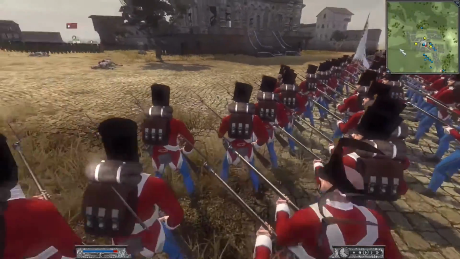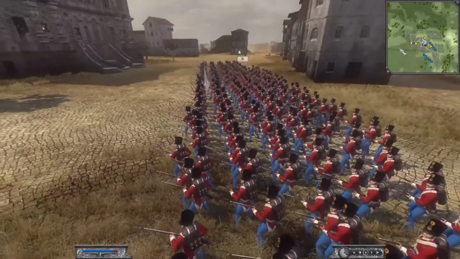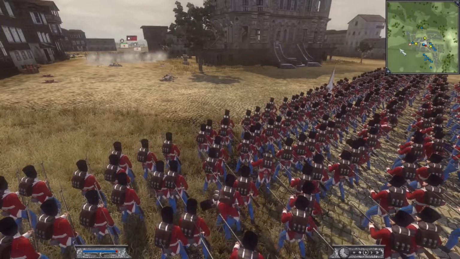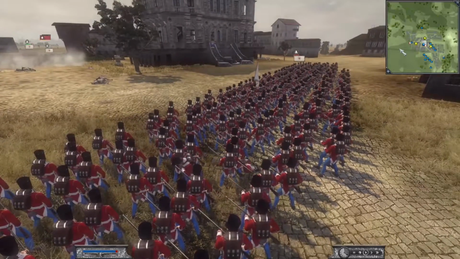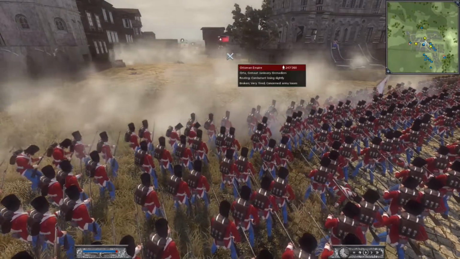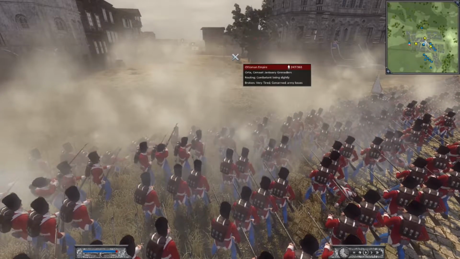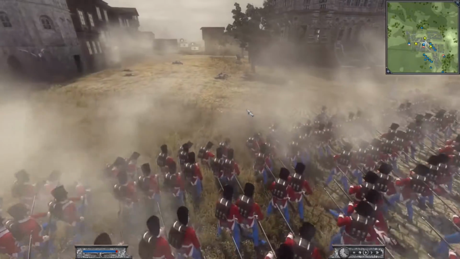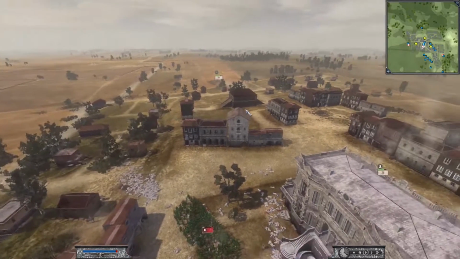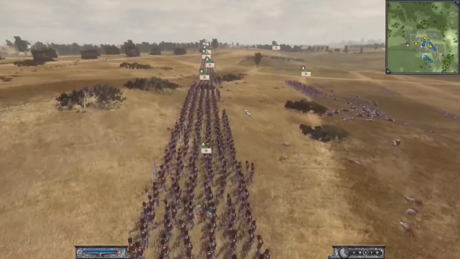Oh, that's right. It took them like 100 years to shoot. I forgot about that. Yeah, it takes them a while to shoot, and by the time they start, I think they rout before they even fire their first shot. Yep, there they go. They fired a shot and then ran. And that was pretty much all she wrote. They're all routing, and I had my cav run around and take the rest of them out.